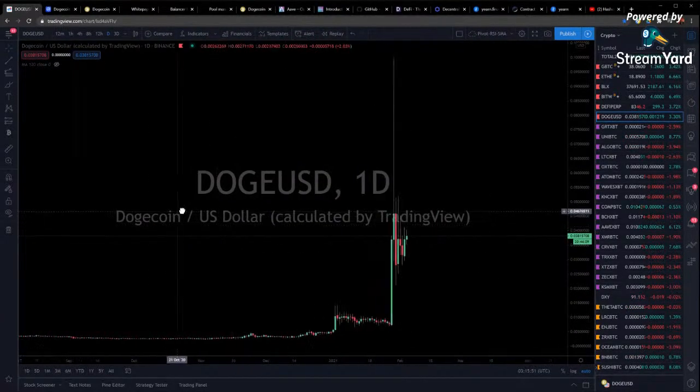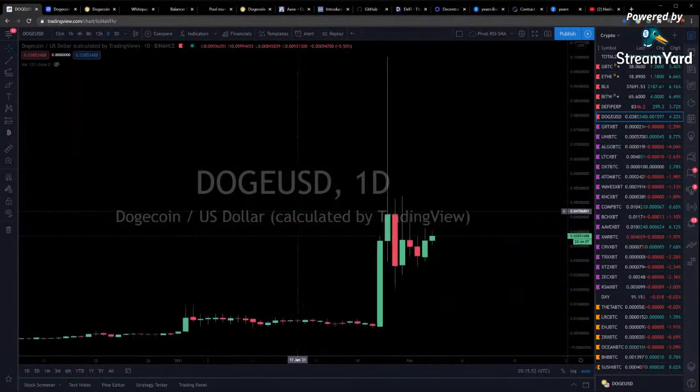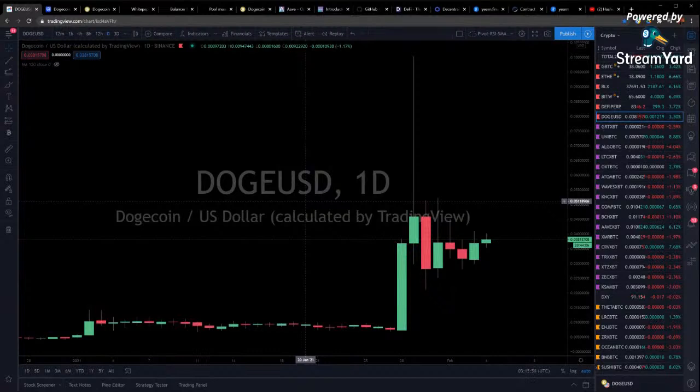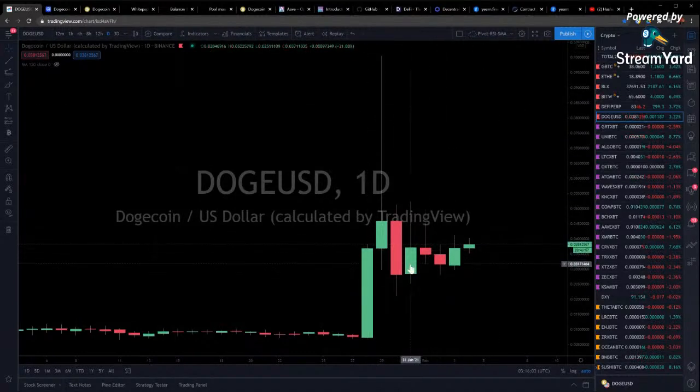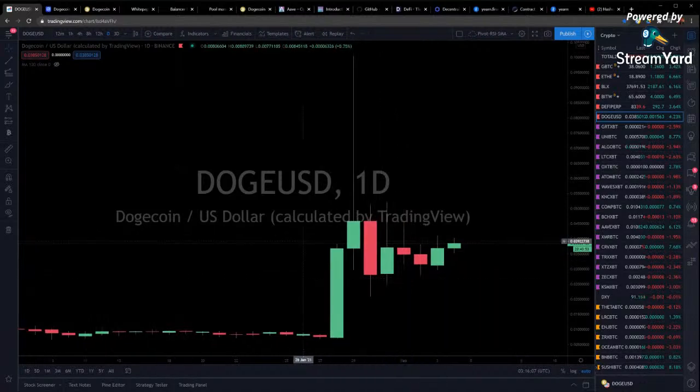So obviously, the price levels that he talked about, Doge is a fun, gimmicky coin for Wall Street bets and the kids on Wall Street. But as soon as this fad is over, it's just going to be a done deal, and it's going to crash back down to nothing. But as long as it's a fad, as long as people talk about it, as long as people recognize it, it'll have some value, because the value of any crypto is in the people who are building the project and the people who believe in it.